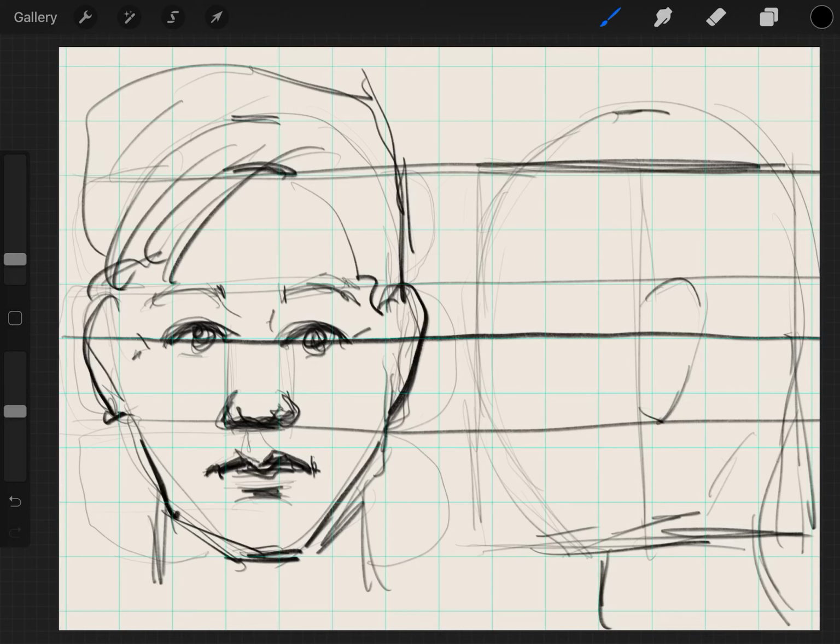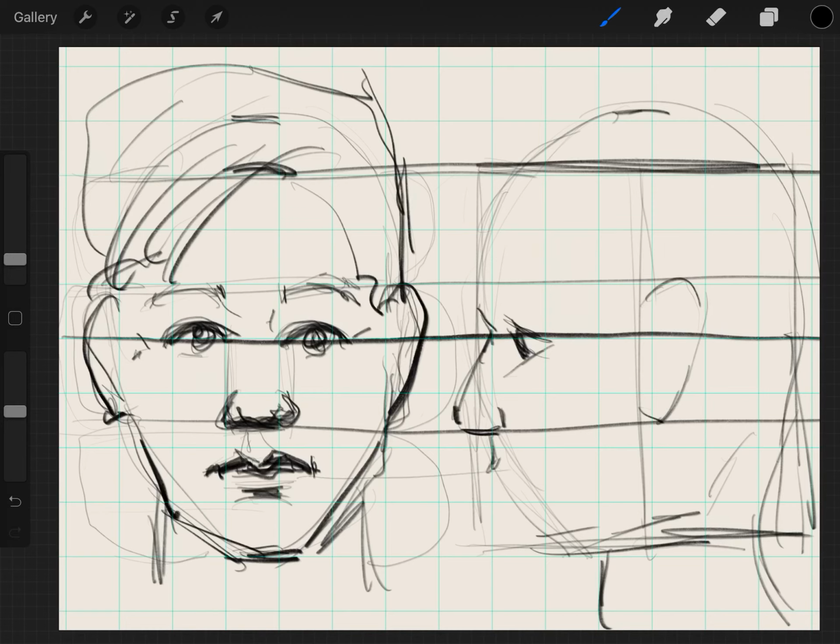Okay, and then my eye is going to be right about in here. Okay. And then I've got this little dip, grow the nose out, nostril, and then these are sort of like reverse stair steps maybe.